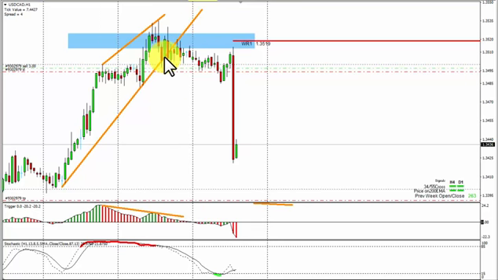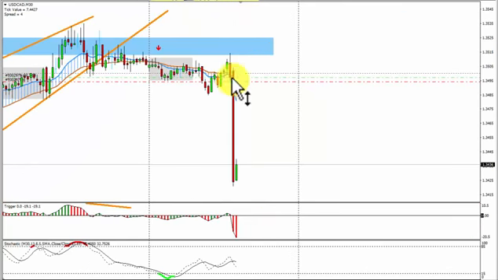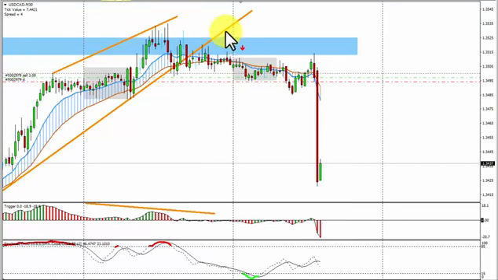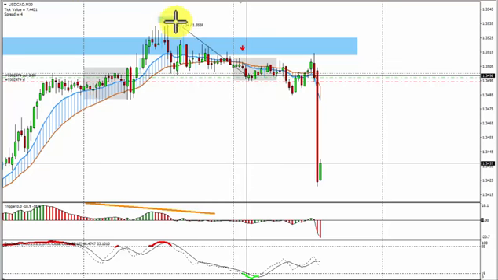That was the trend line there. That was the break, okay, of the trend line. Or you could have waited for the 30-minute EMA cross, which was in this area here, the area where I took my short. The original stop, let's just clean the chart out here, was on the other side of this high area. So the stop was about 40 pips.